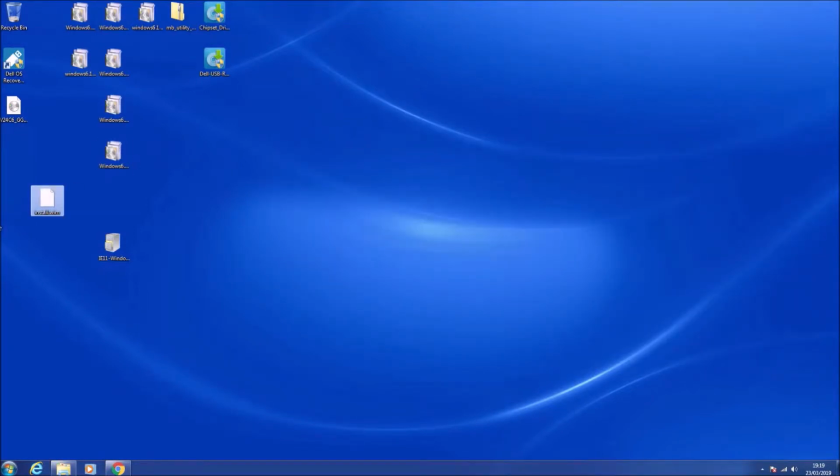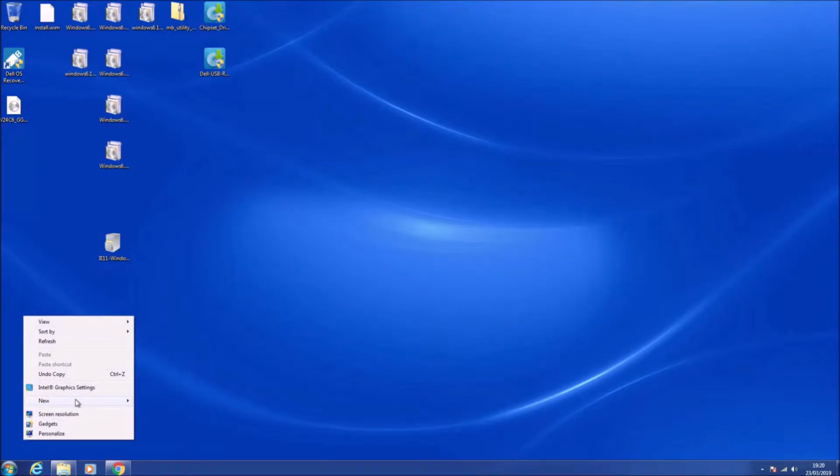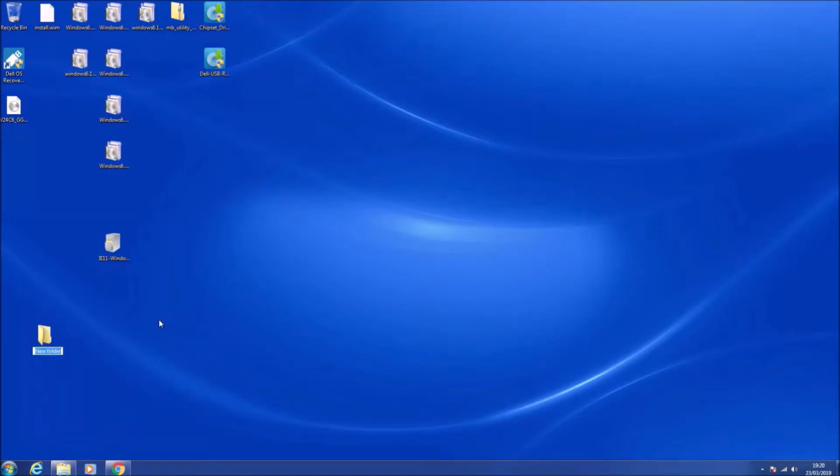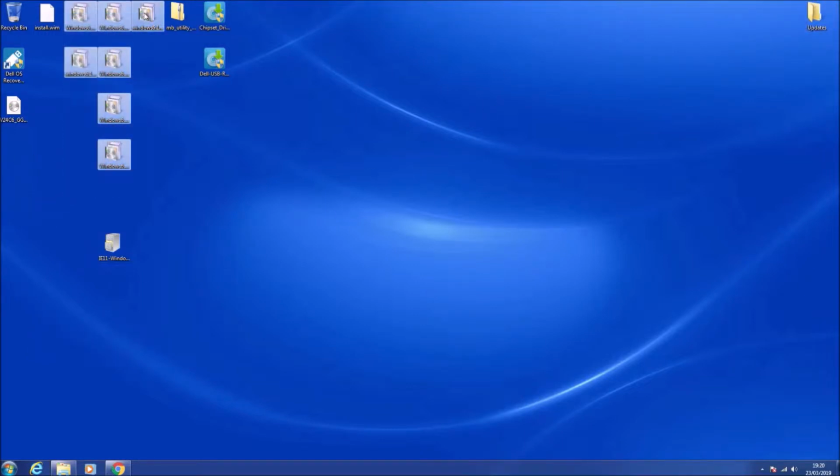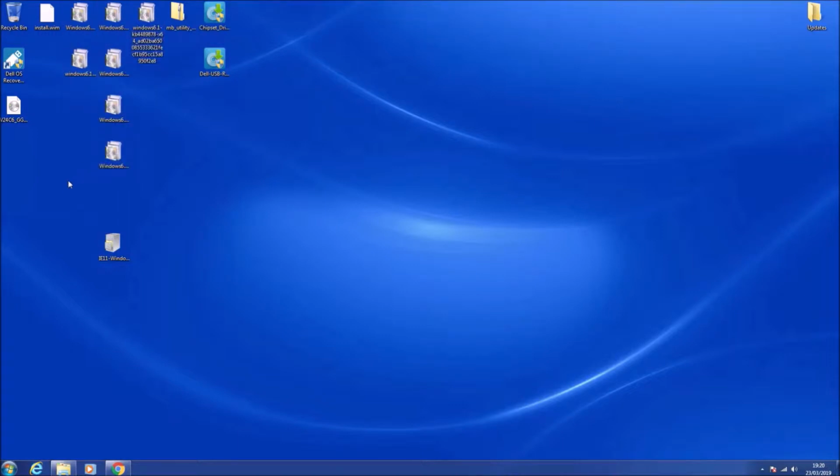Okay, now we need to create the following folders exactly. The first folder we're going to create is called updates, and we will copy all the following Windows updates to this folder.